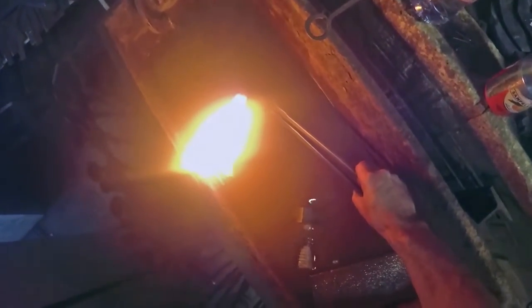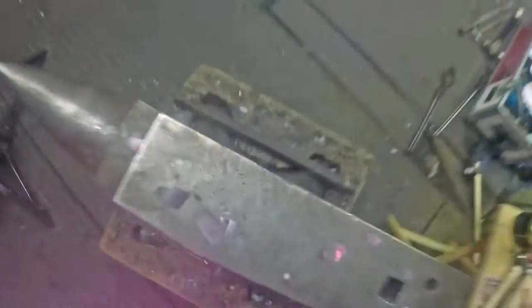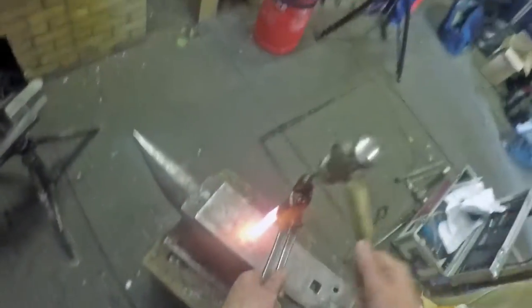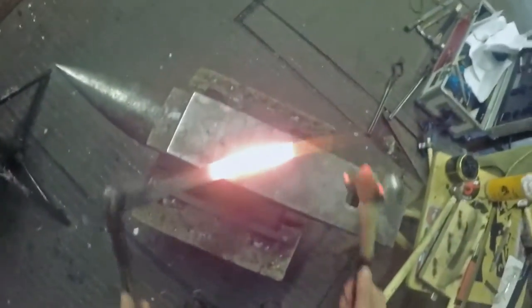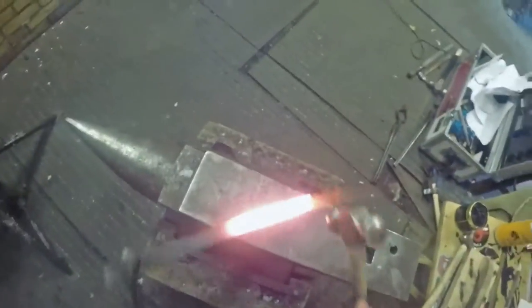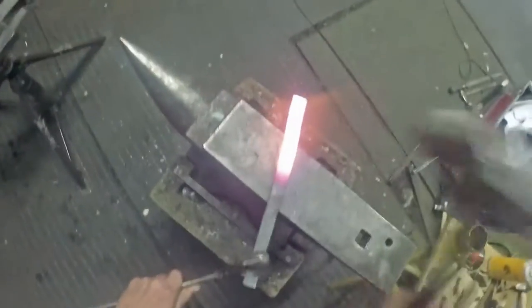I'm making a lateral extension straight bar shoe. I haven't marked centre on my steel but I've cooled it down roughly - it's in the centre give or take. I've got 15 inches of inch by 5/16 and I'm just going to jump up the outside. When you're making shoes and you make a lot of shoes like I do, you get to learn how much steel you jump into a shoe in one heat. If I've got a long heat like this, I know in one heat I'll jump about an inch into it.